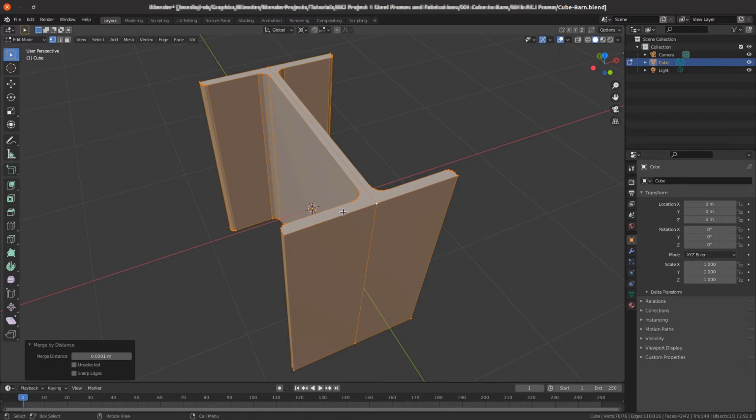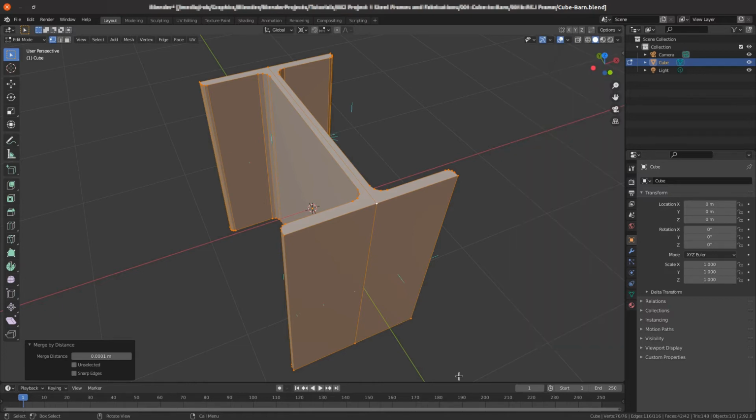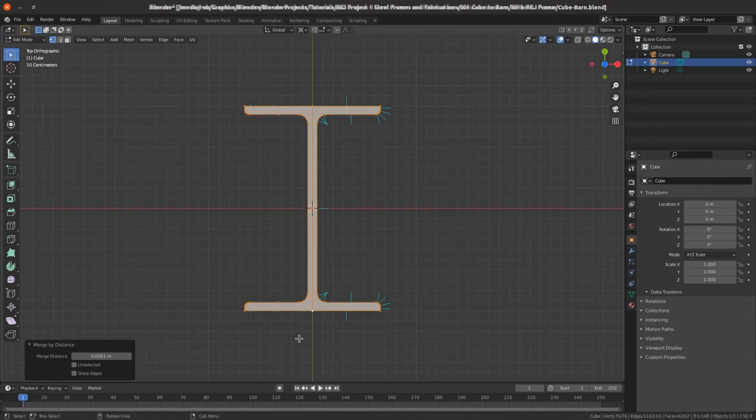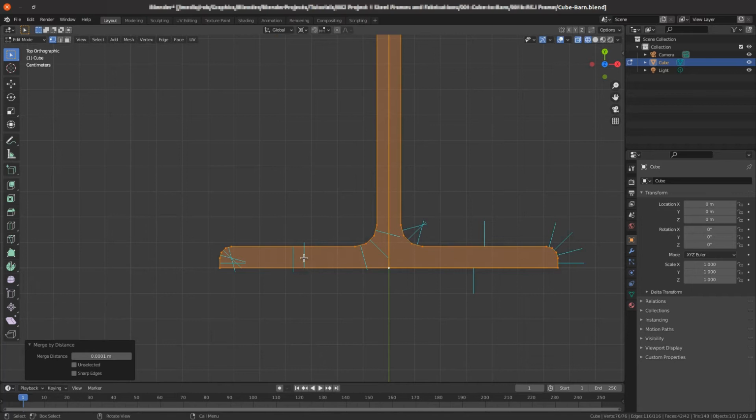But also when you mirror, the direction of the face normals flips. And we spoke about face normals in the getting started videos. And if I just show the face normals, you'll see that on the original side the face normals are pointing out, but on the new side, if I go into top view and Z for wireframe, you'll see that they're pointing to the inside of the object rather than pointing to the outside of the object.